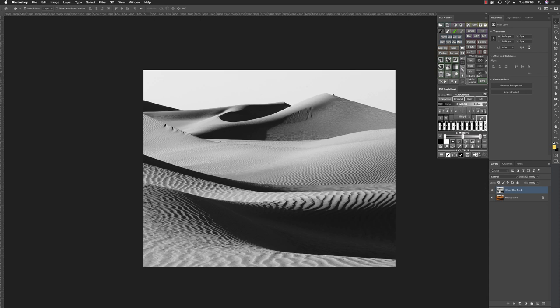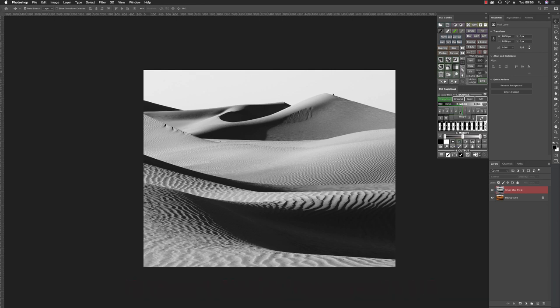Now, I have got a black and white version now, which is perfectly acceptable, but I am going to go into Tony Kuiper's TK7 panel and hit the composite button, and that is creating what are known as luminosity masks and rapid masks, and they appear in your channels. The rapid mask is basically showing you what mask you are making. Oh, that's what happens when you hit your MIDI keyboard when you're in the middle of recording a video.